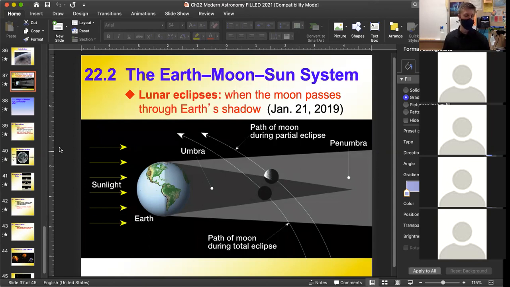You may be thinking that if you have the Earth and the moon is orbiting the Earth, then why don't we have more eclipses? And we would if this is the plane that the sun and the Earth are in orbit-wise, and the moon orbited in that same plane. We'd have multiple every month. That's not the case. The moon's orbit is not in the same plane that the Earth and the sun are in. So that's why we don't have eclipses every month.